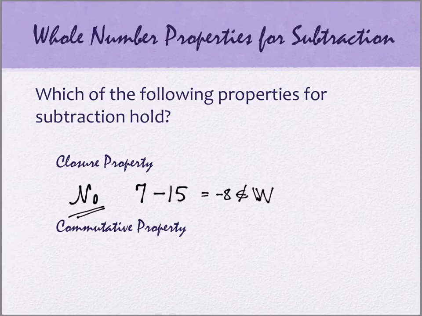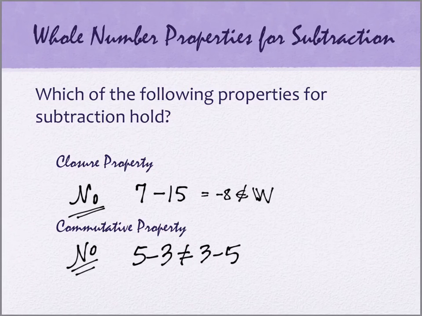Commutative. So you remember when we did commutative with addition? Commutative has the ability to take two numbers and add them together in either order and get the same thing. 5 plus 3 is 3 plus 5. Can I do that with subtraction? No, I can't do that. And if I use the numbers that I just used, I can tell you that 5 minus 3 does not equal 3 minus 5. In fact, it's exactly the wrong pieces that are failing on closure, right? It's the other half of them. So there's no closure property, and there's no commutative property for subtraction.